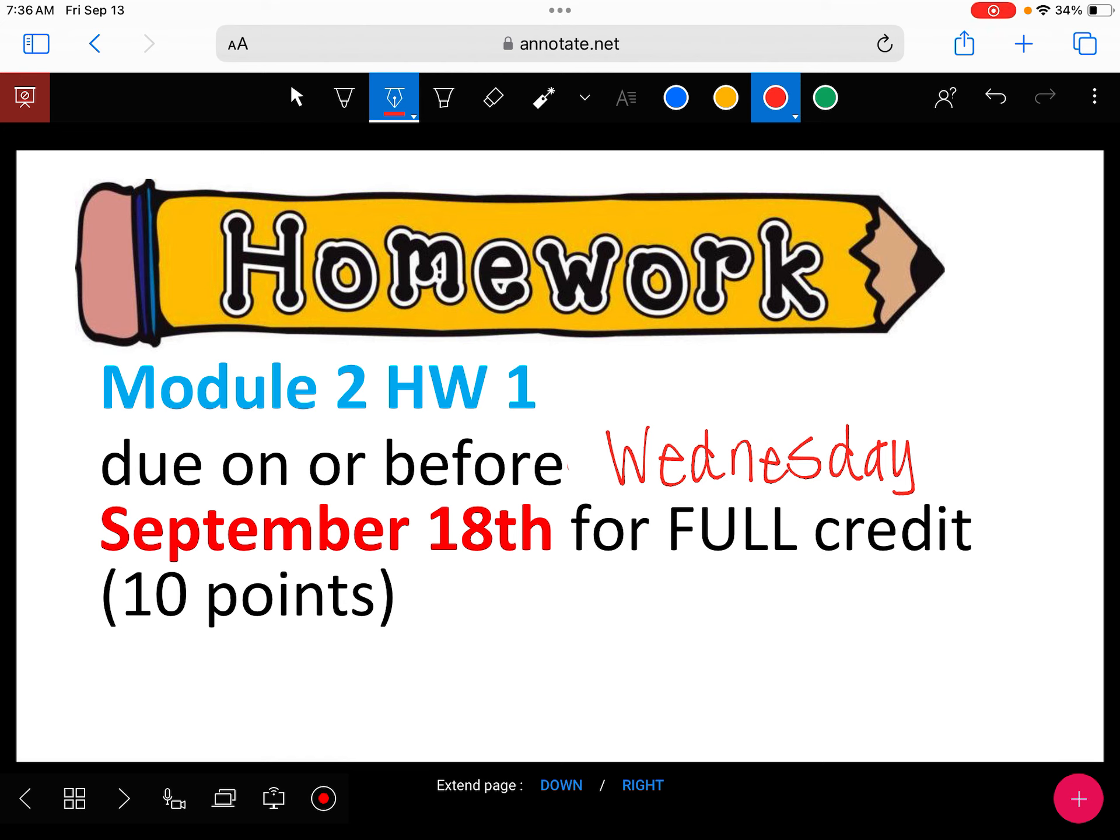Okay. Use this time to look at homework two. Sorry, homework one. Now you can do, I see your paper real quick. You can do question number four for question number four on the back. The only thing I want you to answer is min, max, relative min, and relative max. You're going to leave the zeros and factor form blank right now. Also, I thought that September 18th was a Tuesday. It's actually next Wednesday. So your homework is due on Wednesday, September 18th.